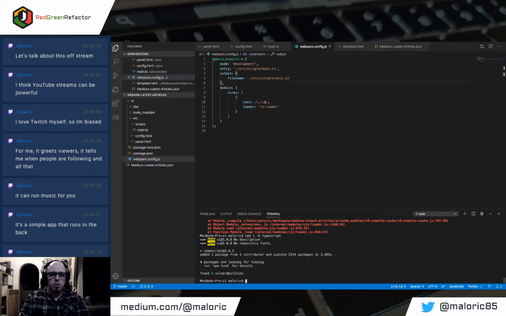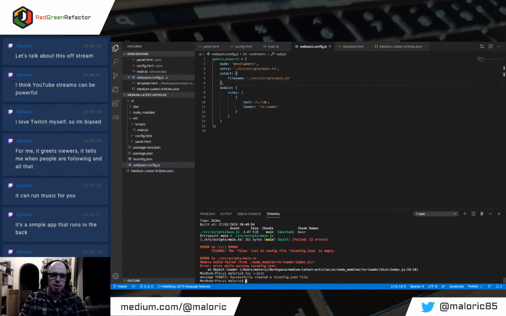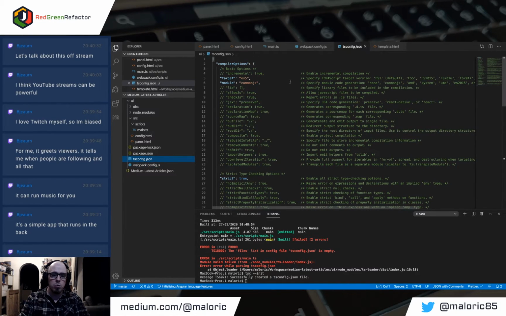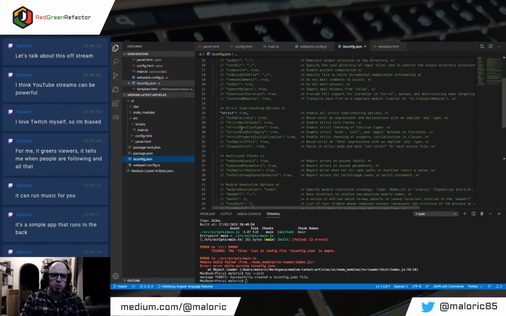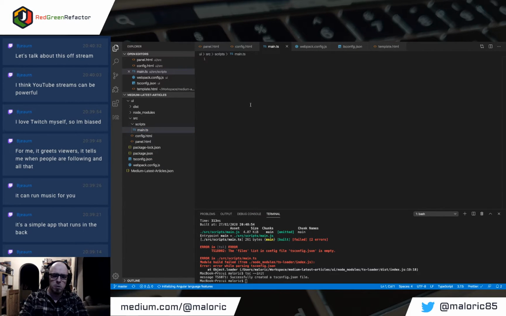And once that's installed, let's try running Webpack again. Getting closer to the files list in config, because I haven't initialized TypeScript. So we are definitely getting closer. So this is where I have to run tsc --init, and it creates me a nice tsconfig file. I'm probably going to want to, oh wow, there's a lot of comments in there. I'm probably going to want to modify some of this, but let's, so I've got nothing in here at the moment.